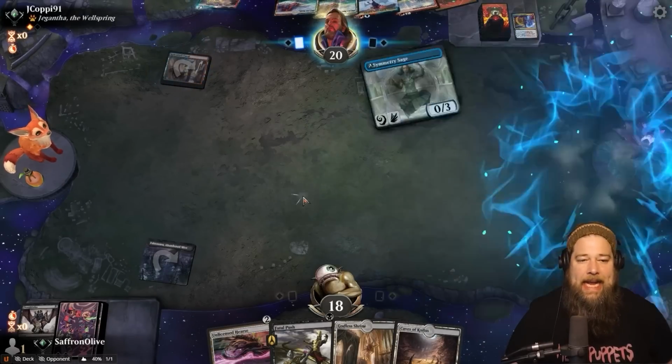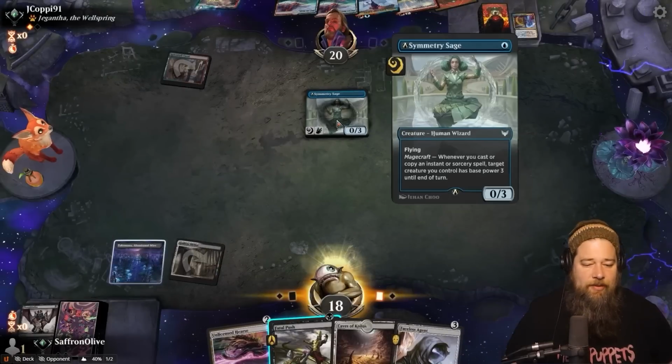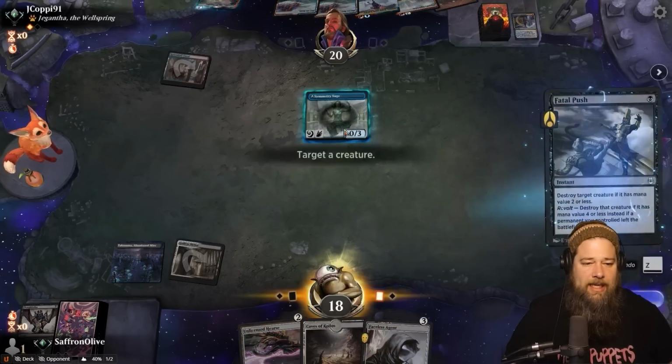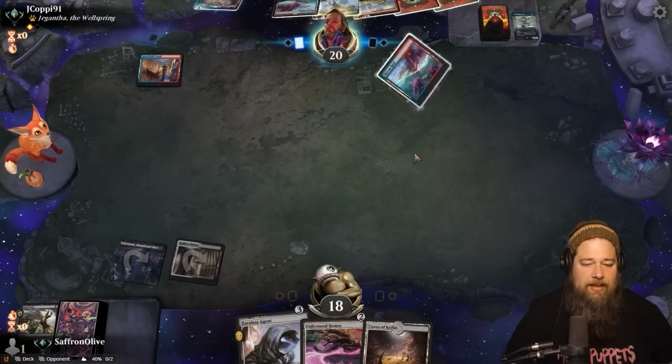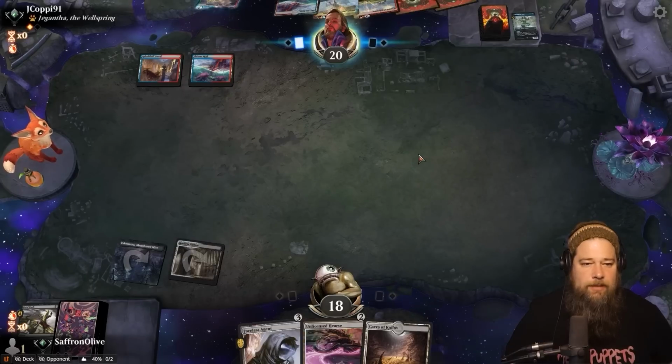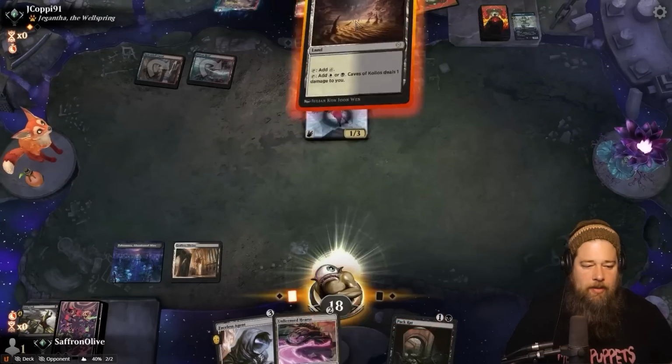Spire Bluff Canal and Symmetry Sage for our opponent. Faceless Agent's not bad. That's a rat that draws a rat. Well, yeah, let's just kill Symmetry Sage. We know a Belmore's coming. Hopefully we draw another removal spell before that becomes too big of a problem. All right, there's a Belmore. We draw a pack rat.